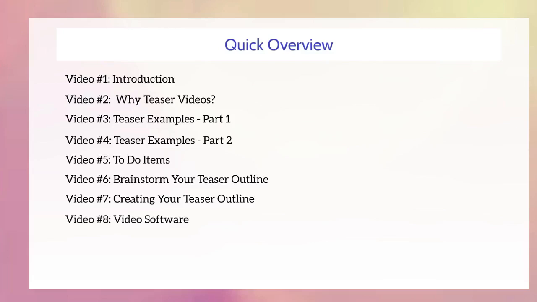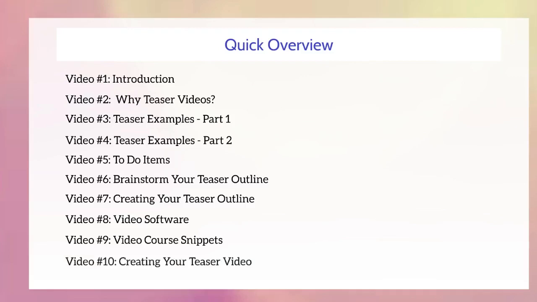In video number 8, we're going to talk about video software that you can use. We'll talk about free software, and we'll talk about software that costs money but is well worth it. And of course, video number 9 is video course snippets. Essentially, we are going to look at the video course as a whole and take snippets of the highlights that we can put in our teaser video.